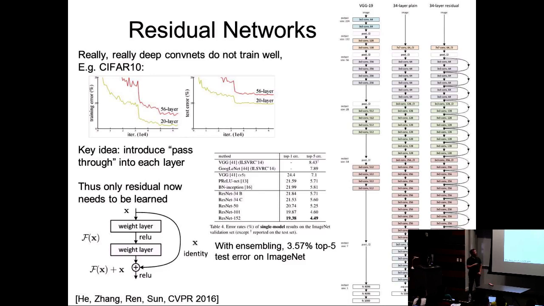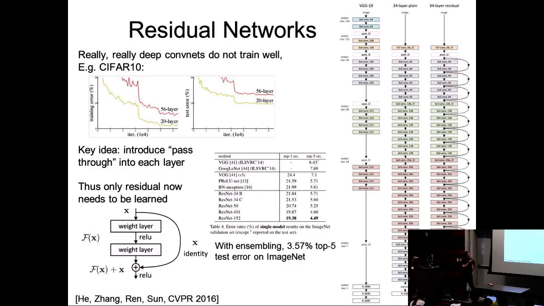Because this model has more parameters than this model, it has to fit the training data better, right? If I have a larger, bigger model with more capacity and I apply it to the same training set, it should be better. This is basically pointing to you that we don't have good optimization techniques to train these models. Because the gradient vanishes after 56 layers, nothing gets propagated, so you can't optimize it, right? We're not even looking at the test set, we're just looking at the training error, right? It's a pure optimization problem. We can't really optimize these models.